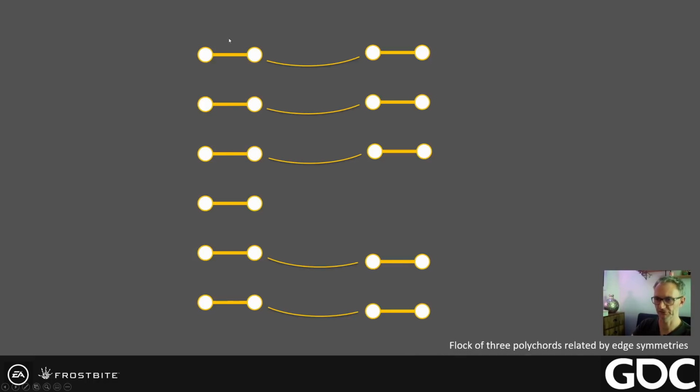So in this case you've got a polychord on the left which is related to two other polychords on the right. And you kind of imagine that actually those two other polychords may have been one polychord, but something else has happened. Some part of that polychord has been collapsed, so that now there are three polychords involved. And we needed a way to handle this.